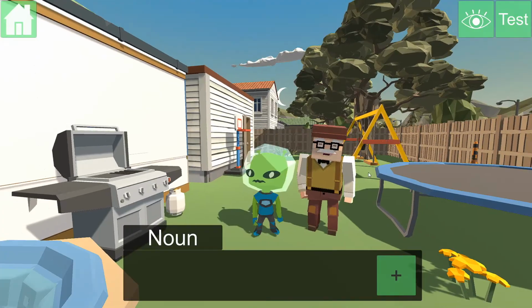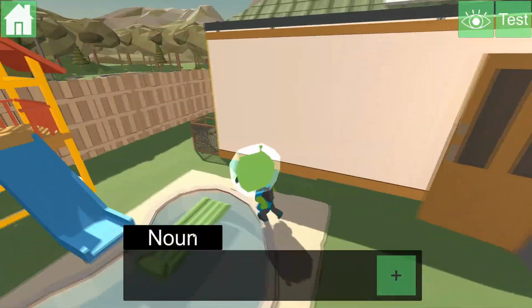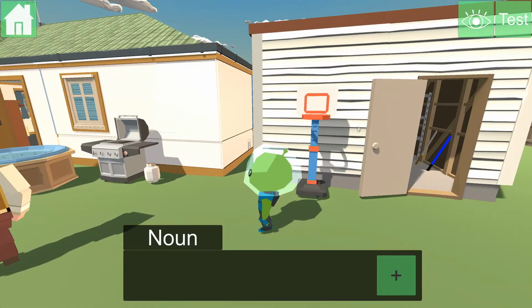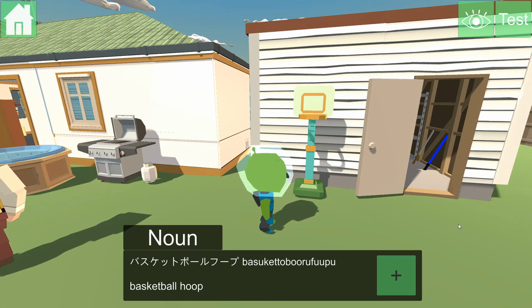Hello, Mr. Grandpa. Now, if you're interested you can click on anything in this world to try and figure out what the word is in the language that you're learning. So, say I want to learn what basketball hoop is in Japanese, you just click on it. バスケットボールフープ That's it. It says it out loud so that you can hear it, and it spells it out. In Japanese, it'll have the hiragana or the katakana here, and the romaji here, so that you're able to know how to say it. So you can learn both ways.